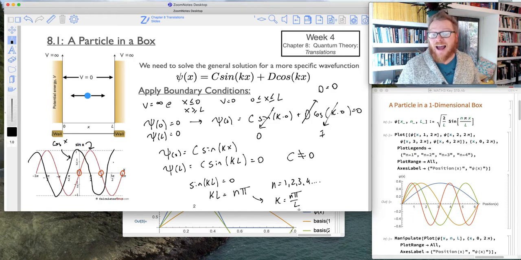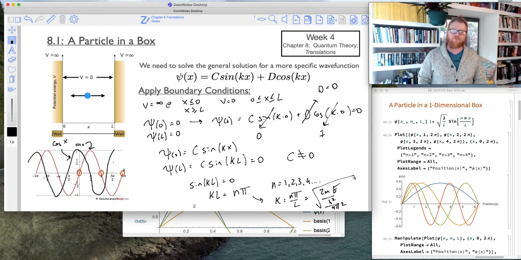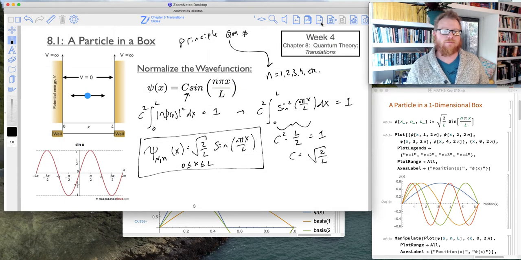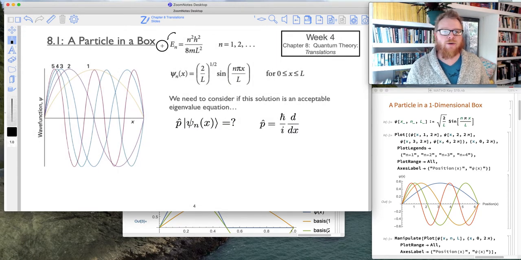So if we combine those two things, so k equals n pi over L, but it also equals the square root of 2mE over, and I'm going to write this as, instead of h bar squared, h squared over 2 pi squared, which would be 4 pi squared. And we know that's all square root. Okay, I'm going to do some algebra and rearrange and solve for E here. And I'm just going to show you that solution on the next slide, okay, that we have right here, okay?